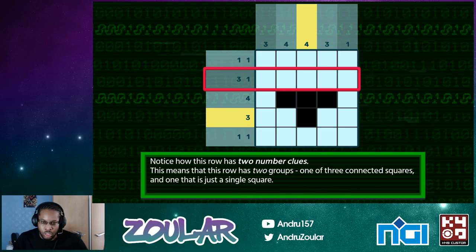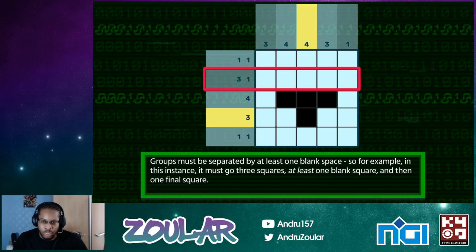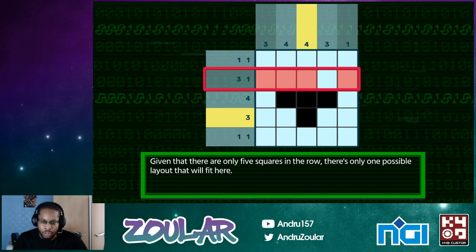Groups must be separated by at least 1 blank space. So, for example, in this instance, it must go 3 squares, at least 1 blank square, and then 1 final square. Given that there's only 5 squares in a row, there's only 1 possible layout that will fit here. Put in the highlighted squares and then put X in the square we know must be empty.